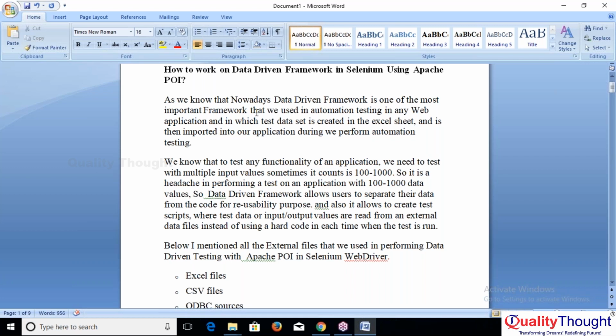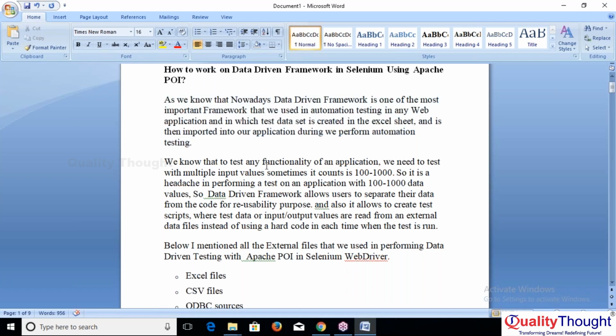For which purpose are we using data driven framework here? To pass the data from the Excel sheet to the application. Here the application, in the sense the application will be accessed by using a Selenium automated script. That is what we are saying based on this point. So here we are launching the browser, we are opening the application. To that open application we are sending data from the Excel document. So that is what we are explaining about data driven framework.